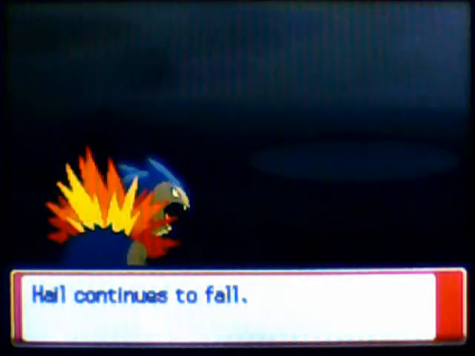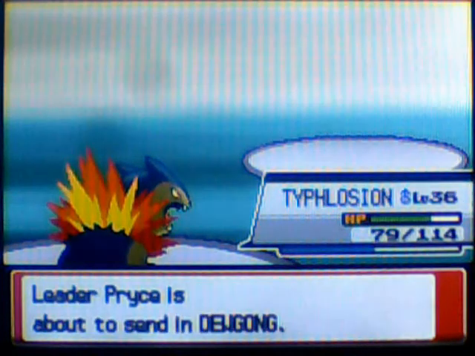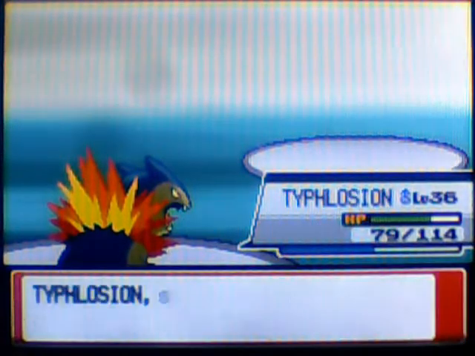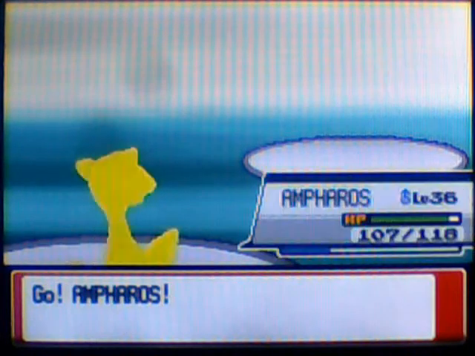The hail falls. Another thing about hail is, if your Pokemon has the ability Snow Cloak, it will increase its evasion. So basically, it would be harder for you to hit that Pokemon if it has Snow Cloak.